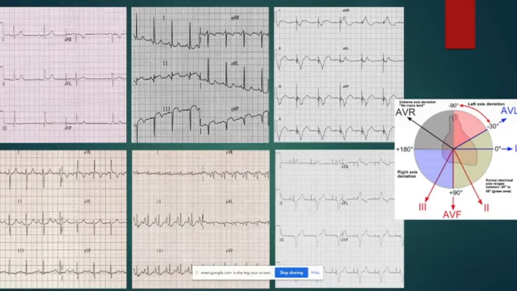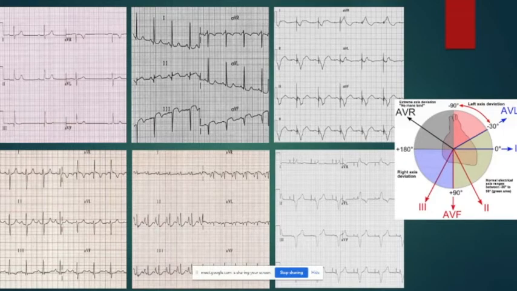So you are checking the T waves. When you have tall T waves, it may represent high potassium or the first early stage of myocardial ischemia. When you have negative T waves, you have to watch out for ischemia, but negative T waves are not a very sensitive sign of ischemia, so we have to check it as well.